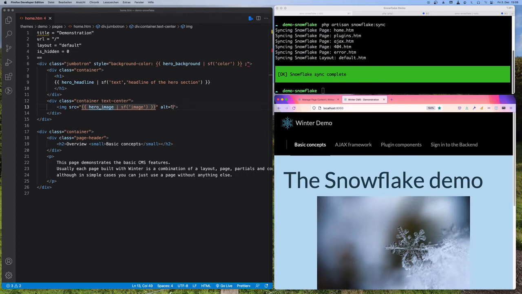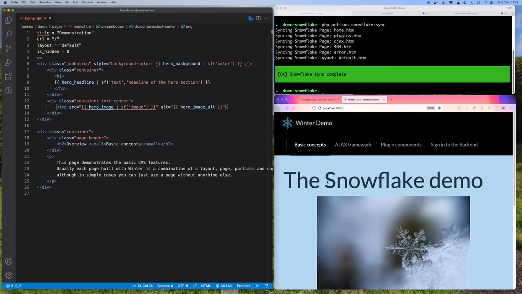But how can we actually get the alt attribute, because we can't reuse this variable name hero image because it's already taken. And the way of doing it is a simple twig tag, and I call it hero image, same name as the path, and I add a suffix of alt, underscore alt.